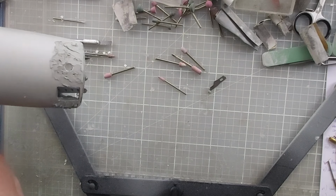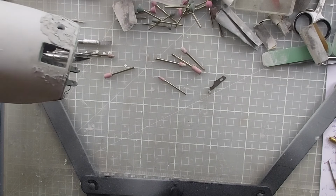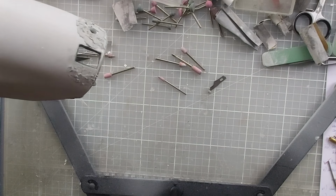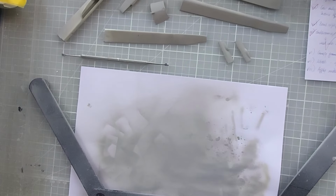And coming up next, the undercoat is applied to the model for the colour scheme, and then a coat of dark green. So I'll let you watch that, and I'll come back to you shortly.